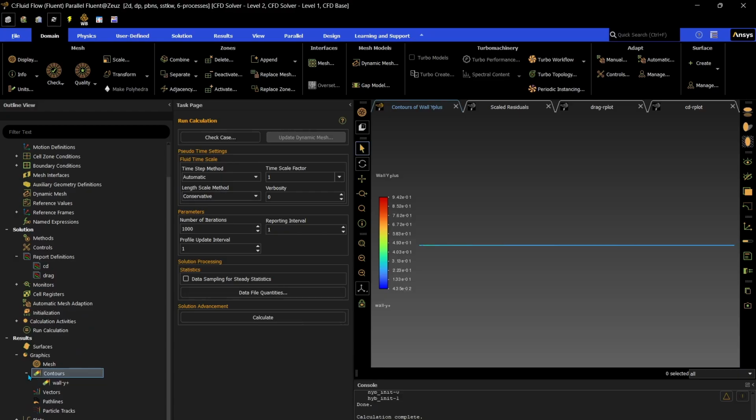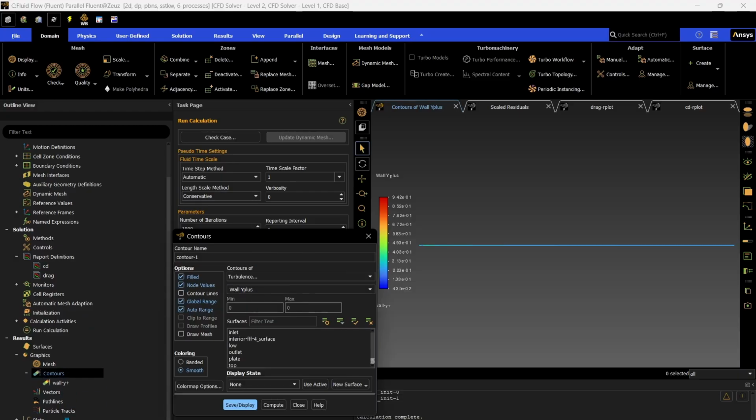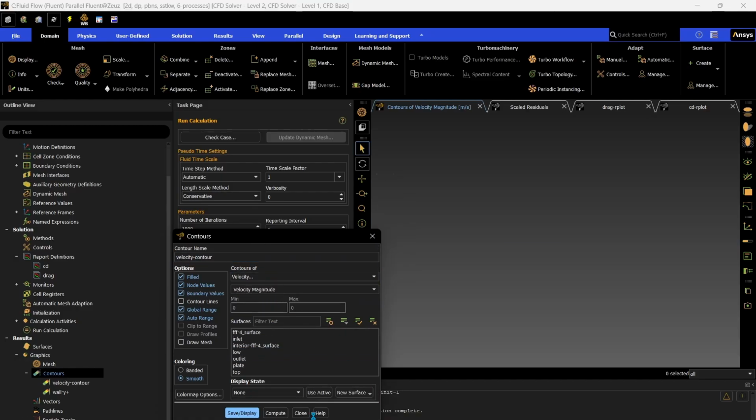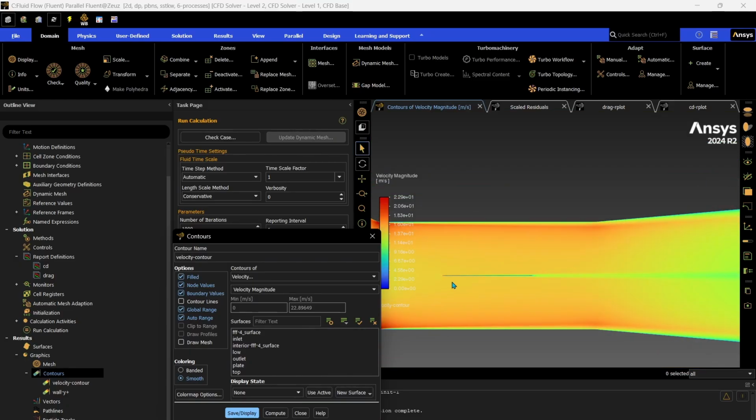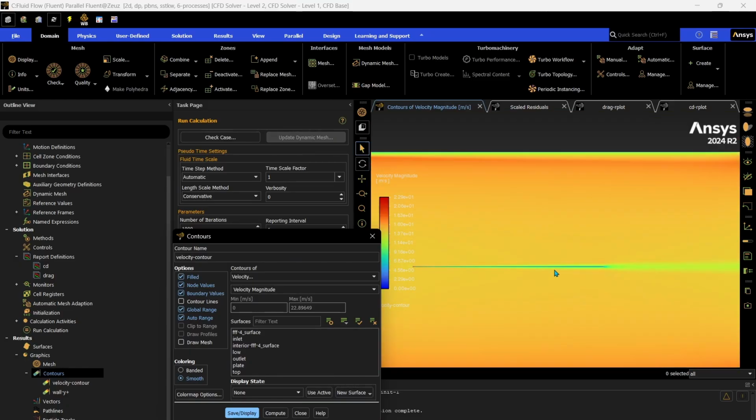Now, here you go. For this project, we're going to need our velocity contours. So we're just going to put our velocity contours here. Pretty simple. Yeah, looks good. Like a needle going through.